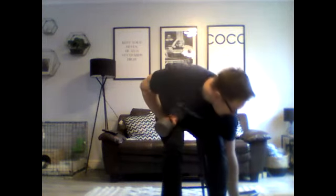Once everyone's settled, we'll get into it in 3, 2, 1, and go. So lifting that weight overhead into that shoulder press. Nice and slow. We don't have to do it too quick for this part, just because this is more about rest period between cardio exercises. If you call a shoulder press a rest, that's it.